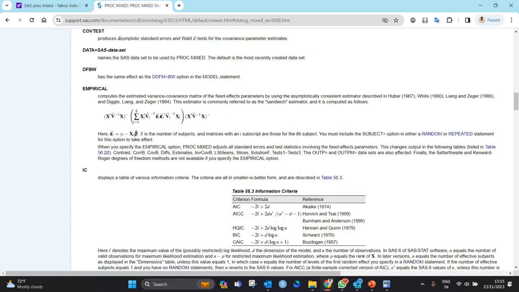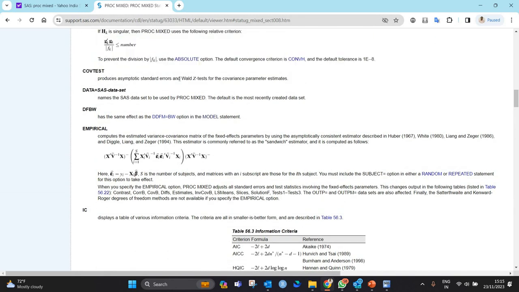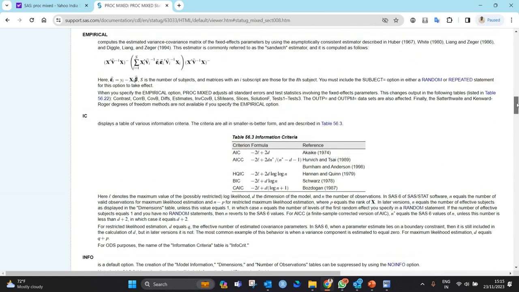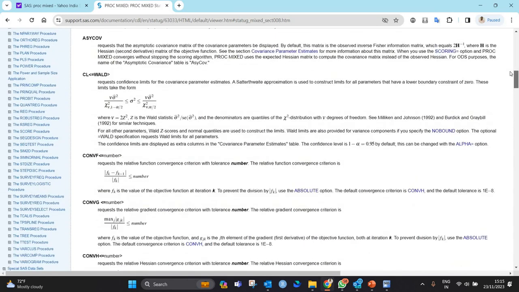Now you see the COVTEST is the asymptotic standard error and Wald test for the covariance parameter estimates. So once you give that option, it will basically do this stated test. In many ways, it will give you more theoretical detail, like which option will do what kind of computation and what the formulas and methods of estimation are for those statistics.